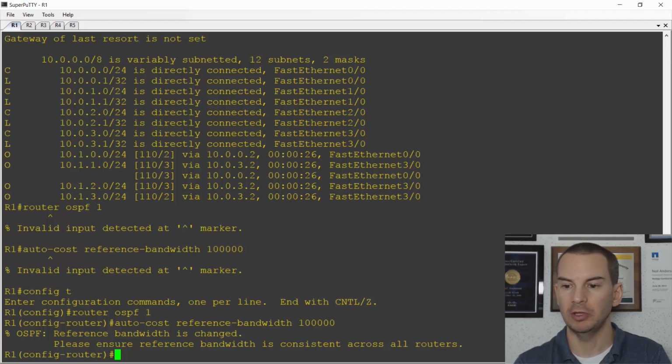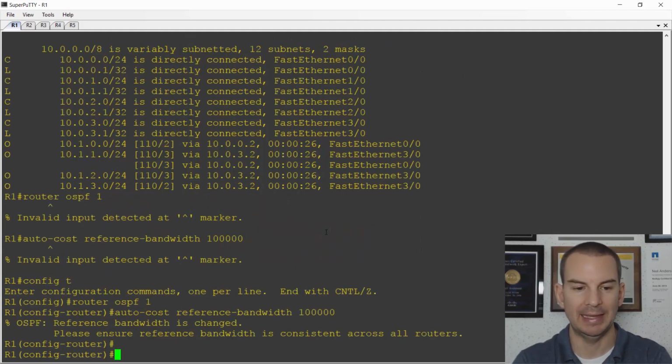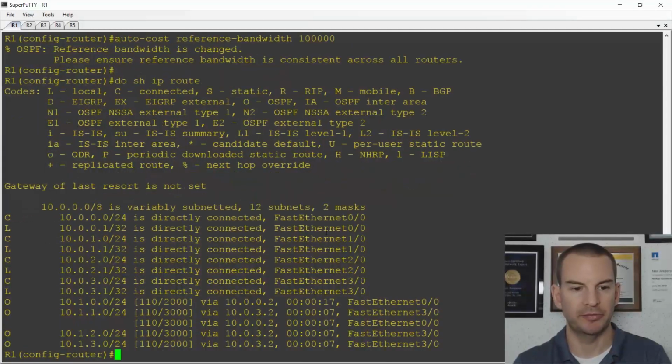So you saw when we did the old show ip route for the 10.1.2 network, the cost was 3. This should be updated now. So if I now do a do show ip route, you see for the 10.1.2 network, it's got a cost of 3,000 now, because 100,000 divided by 100 is 1,000, and we had the 3 links, so that gives us a total cost of 3,000.